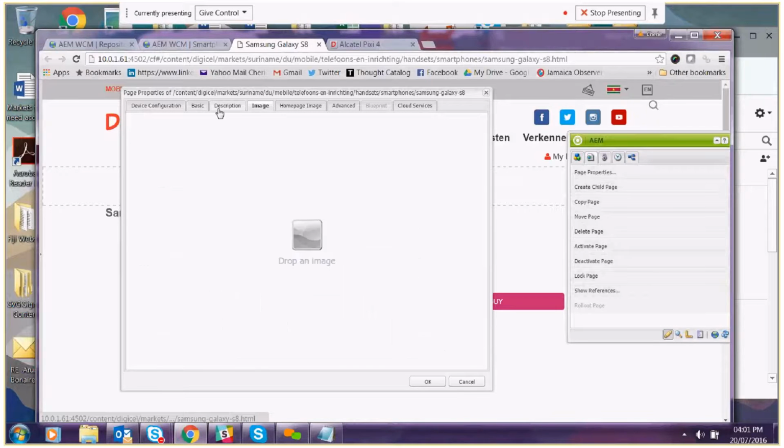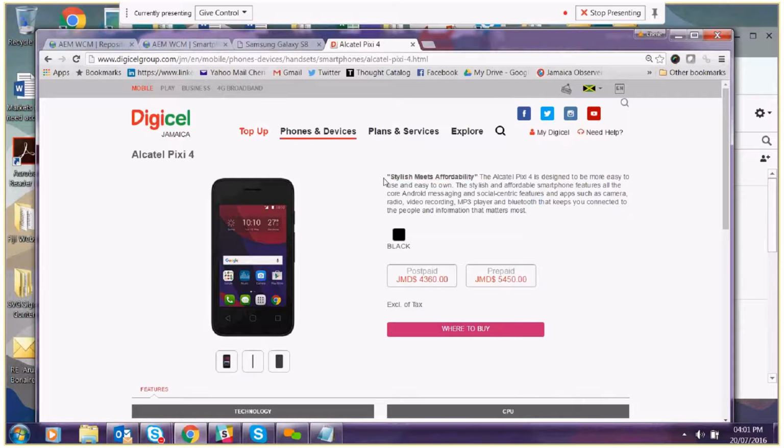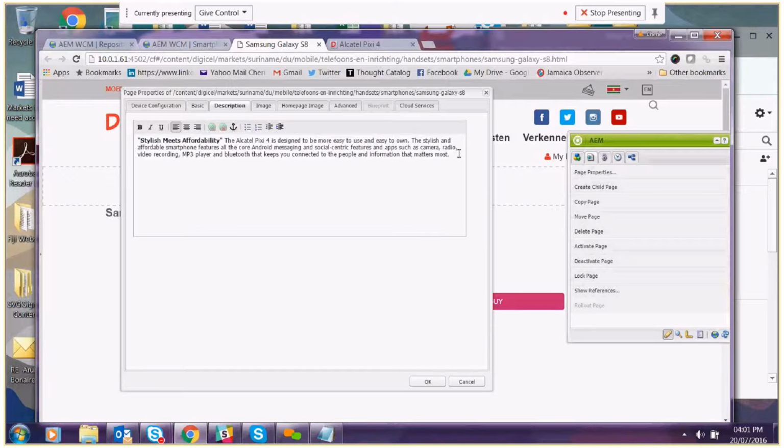next tab now, which is description. So we already have a description, we just used one, right? We just want to make sure that it looks good and it's in the same format as all the other websites. If you notice, Jamaica has their tagline, and all the websites now that are on the Adobe system have their tagline bolded. So we're going to follow that format.